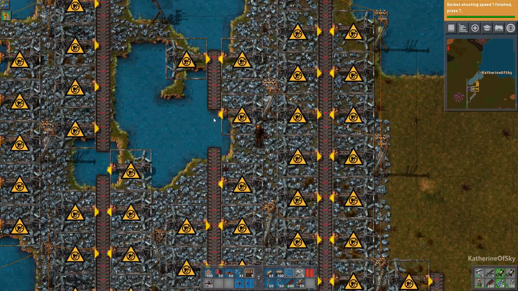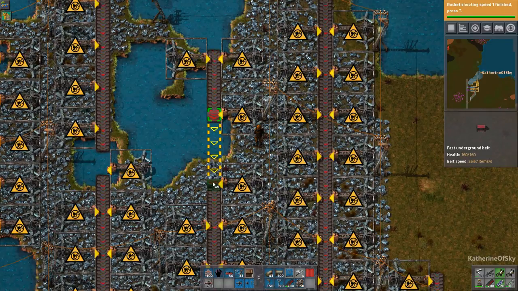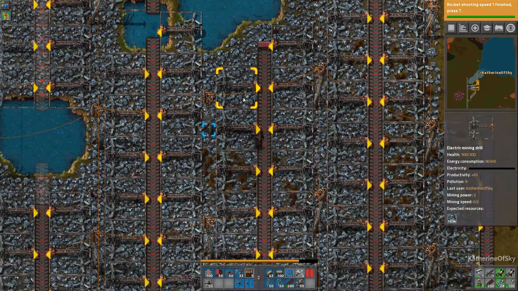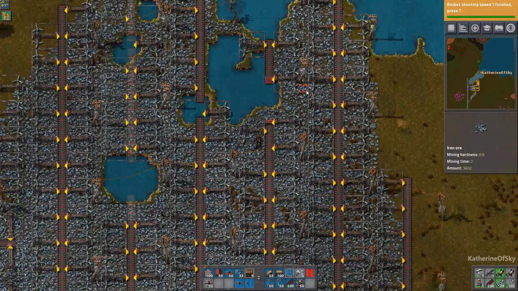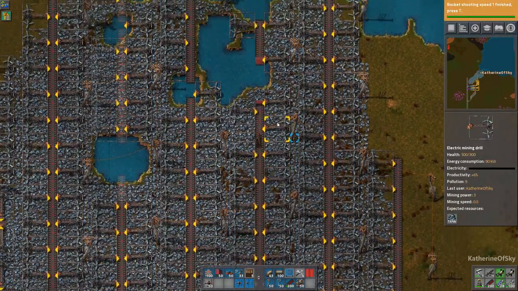Right, so this is a little trick that you can do: using an underground belt to go across these gaps like this. And then we have the two gap there, so that's going to be completely covered. Let's get another miner here so that it covers all of this area. That's quite nicely done. The only thing we'll have to look out for is power poles.